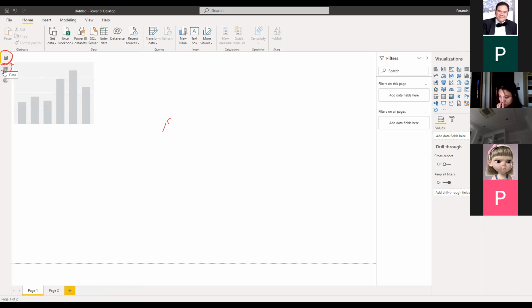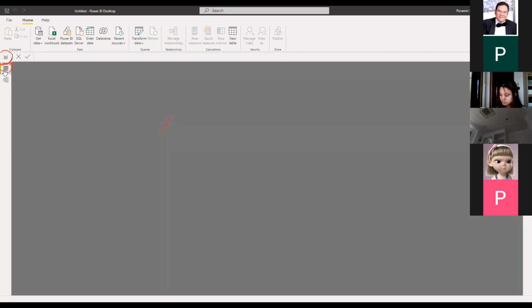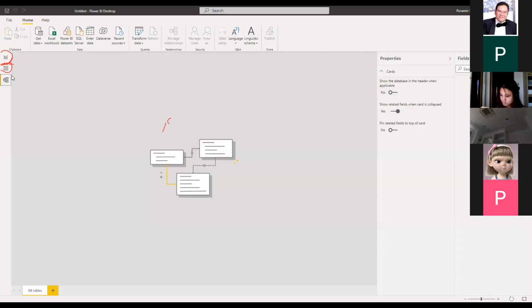So everyone, just try to click on data view and see what happens. Right now you can see that we have a gray screen because we haven't got any data yet. Because this is Power BI, not Excel, you cannot create a new worksheet and enter data freely here. You have to get data from other places or from another file first in order to see the data on this screen. And the last view of Power BI we call the model view.